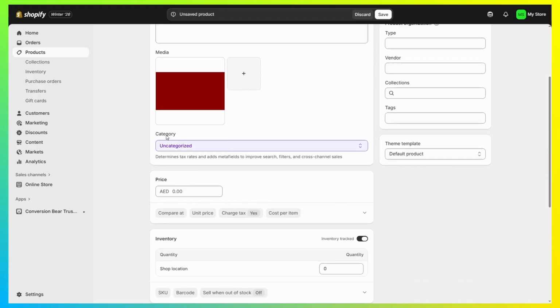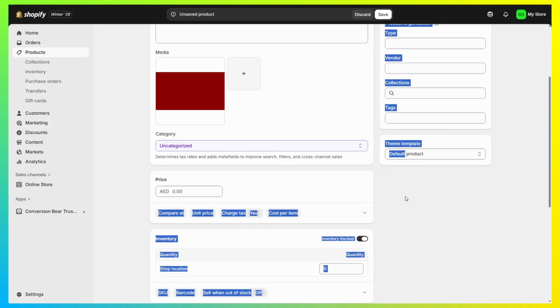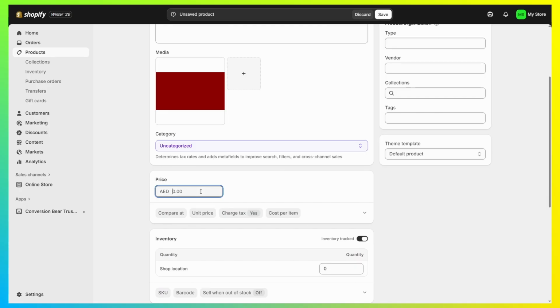Next up, you can select a category. By default, it's going to select it for you, but if it's wrong, you can choose the proper one for it. And here we have the price point. For the default price point, you can give it any price that you think is suitable. You can even add a compare at price later on if you want to set up a sale. It's going to be within the compare at price.